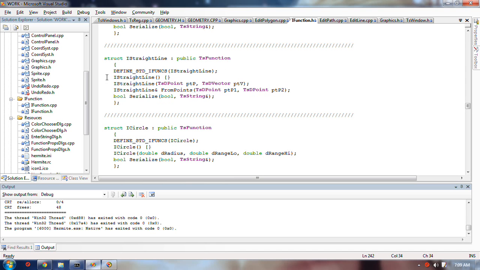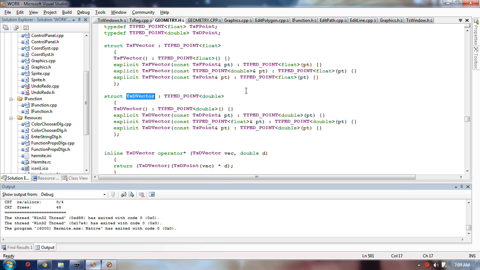And how would you know the difference if this is taking an end point, 2 endpoints to make a line, or a point and a direction? And the way to do that is to create a new type which has a different name, even though internally it's a point, and to require an explicit cast from the thing that it's actually derived from.